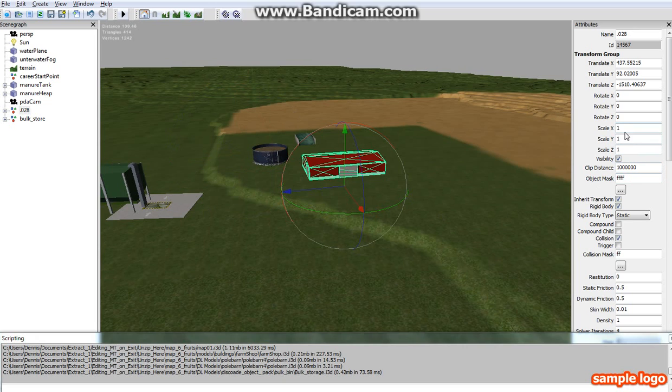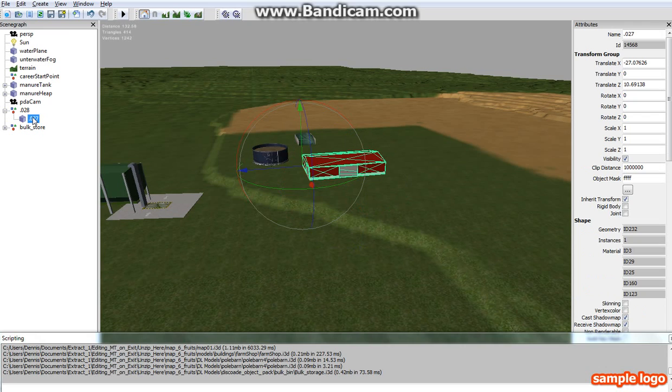You'll notice on the right here, scaled at 1. Very good. Open it up, the mesh inside is also scaled at 1. What you want to look for, either editing a map or when you're making a map, check these objects when you place them. Make sure the transform is scaled at 1 and the mesh inside is scaled evenly.